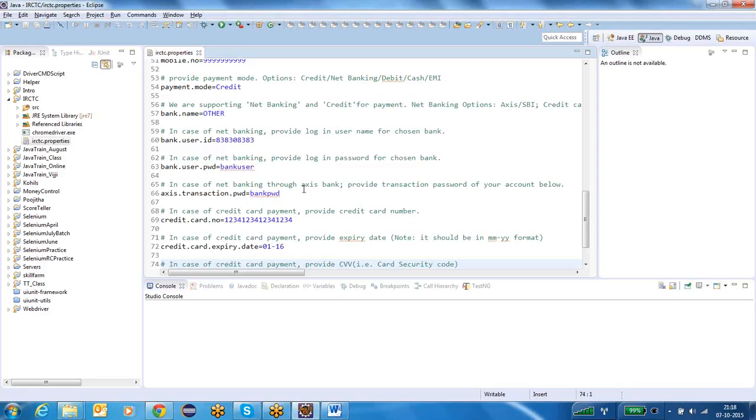So if I need only the data from the end user, then I will design a data-driven framework with the property file. This is known as a data-driven framework. If I don't ask for any actions from the end user, that is a data-driven framework. A keyword-driven framework means I need only actions and I don't ask for any data.